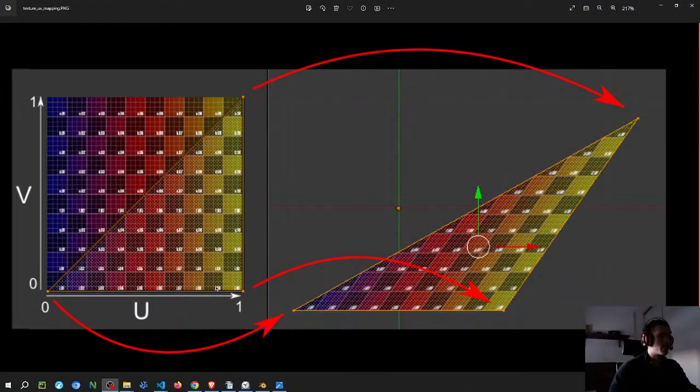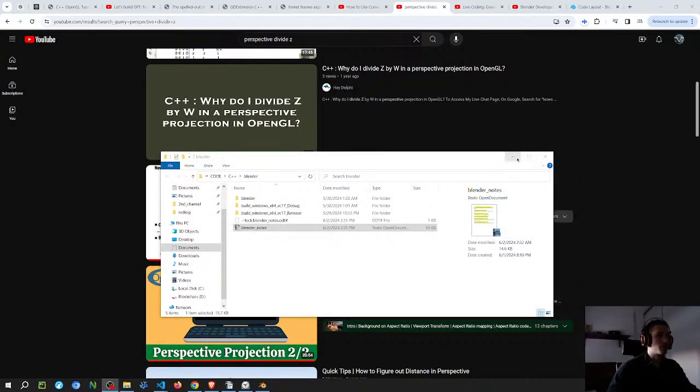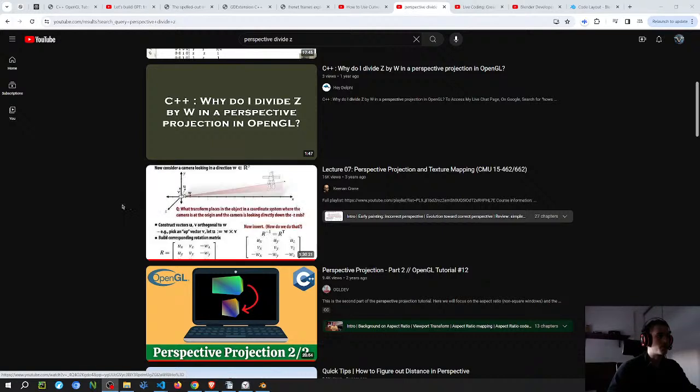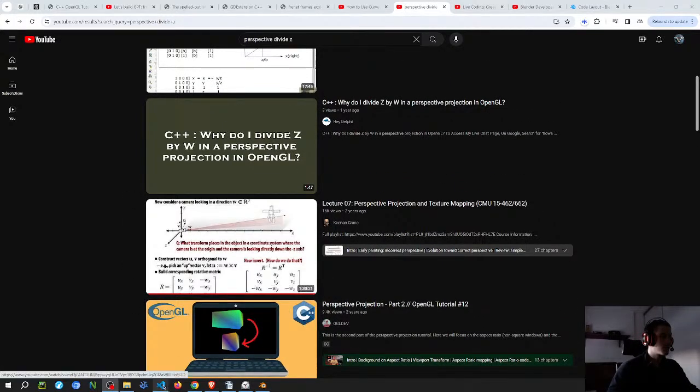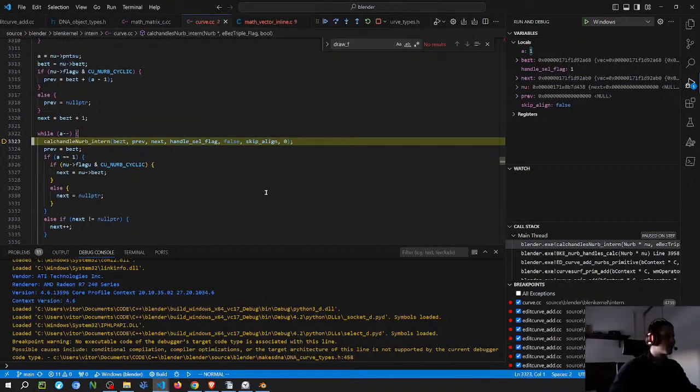So I think those points that I'm looking at, that the function has, are the information related to the UV coordinates of the thing. So in case you want to create a tube that is going to accept a texture, for example, you're going to need that information, I think. So it's the direction of UV coordinates. And this video here is very good, with respect to projection and texture mapping. But yeah, it's going to be annoying, I think.